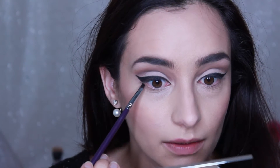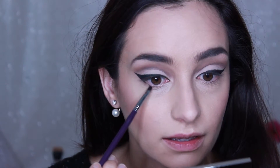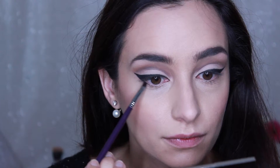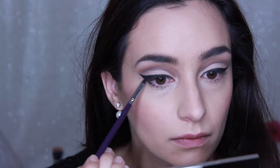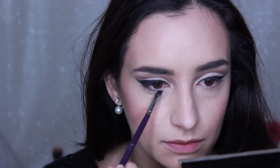I've just created a very thick winged eyeliner and connected it a little to the top cut crease, so that gap there is now filled in with the liner. Now I'm taking the same gel eyeliner on the same brush and applying it on my lower lash line, connecting it to the top winged eyeliner, stopping just after midway.